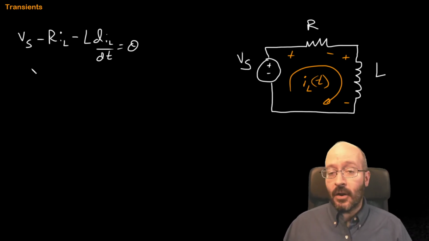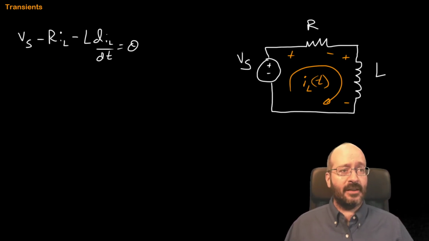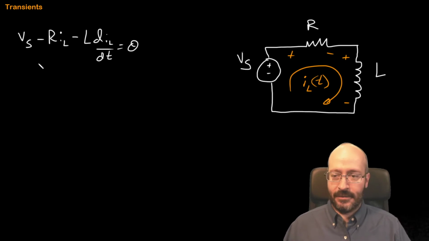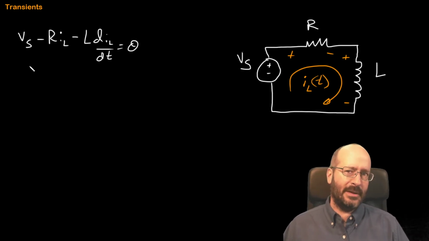Okay, so I made my substitutions. I went a little faster on that one. I hope you forgive me. And we're going to try to handle this R, and it's going to end up looking a little different this time, only because we have this constant Vs here. We don't have a constant current we're charging to. Maybe that would be a simpler thing to work with, but here we are.